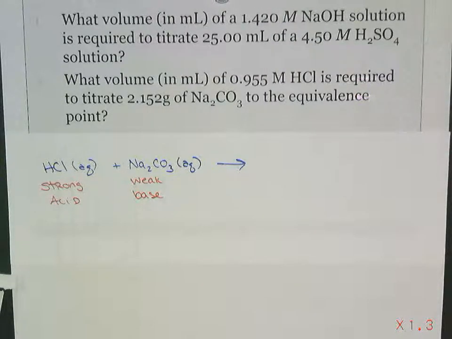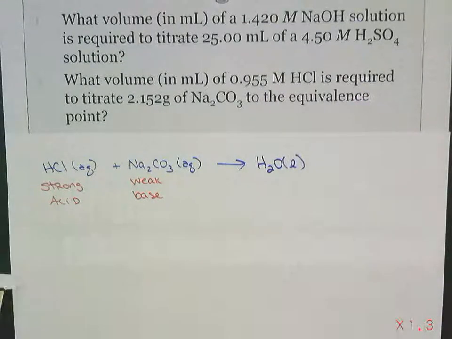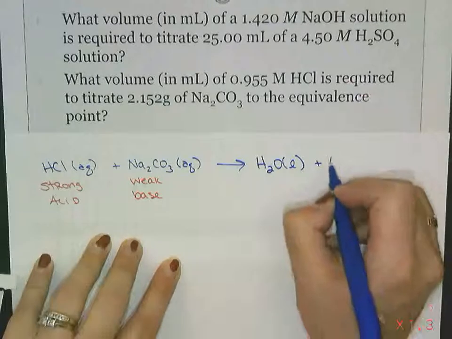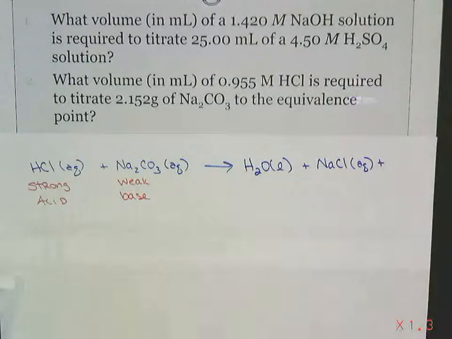All right, I have a strong acid and a weak base. Do I have any great rules about what I'm going to make? You should know at least one of the products. It's a go-to. Water, definitely a water. And there will be a salt. It happens to be this salt. We haven't talked about this kind of reaction before, so we're just working through it. This is a gas evolving reaction. They're funky. All right, so I'm going to tell you for sure that these are 2 of the products.